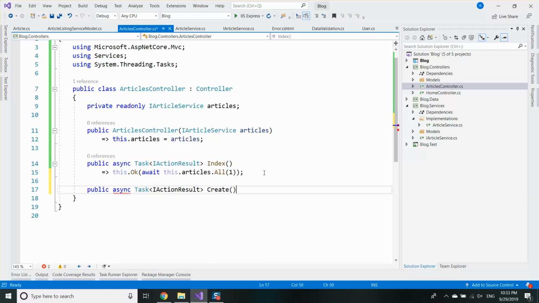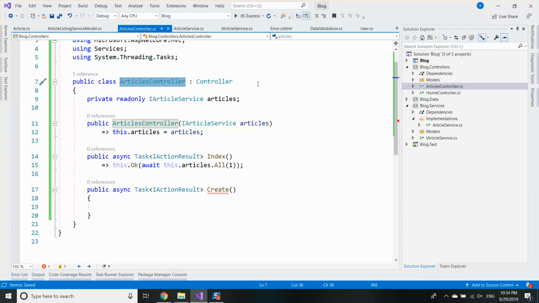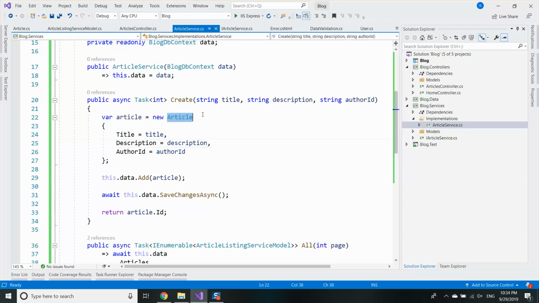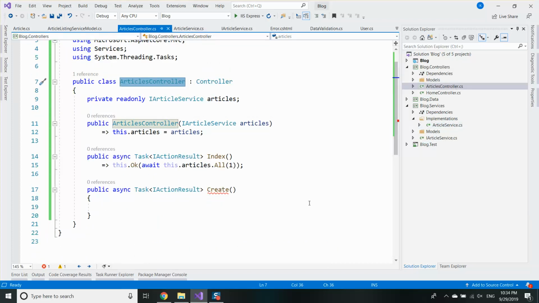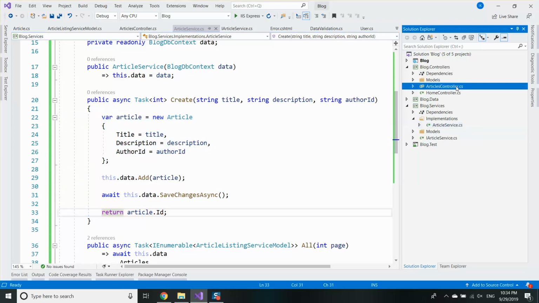for example Create, initially people may try to use the database directly here. That will be fine, it will work correctly, but then our controllers will start doing more than one thing. They will start using the database, they will have business logic, and they will process requests and responses, which is essentially breaking the SOLID principles. So we need to extract the creation logic into a service.